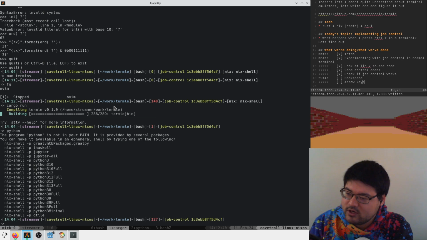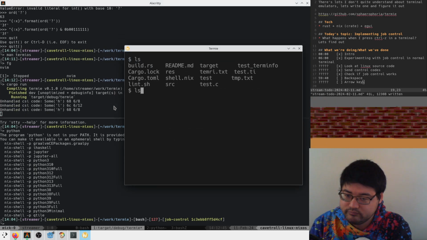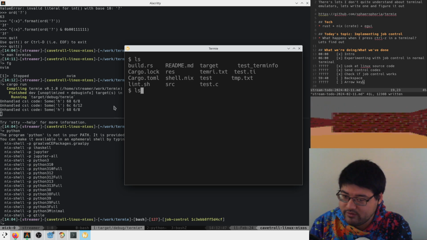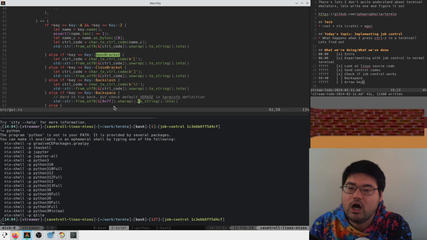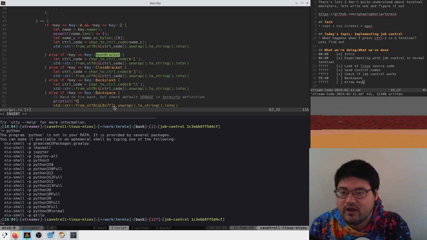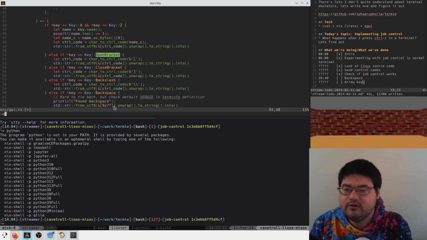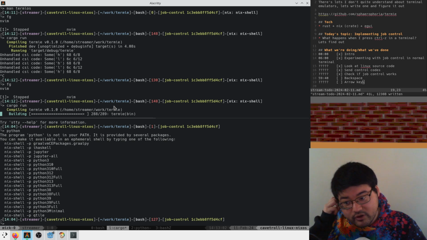So now I think that I should be able to use backspace. No. Why not? Print line. Said found backspace. Why not?